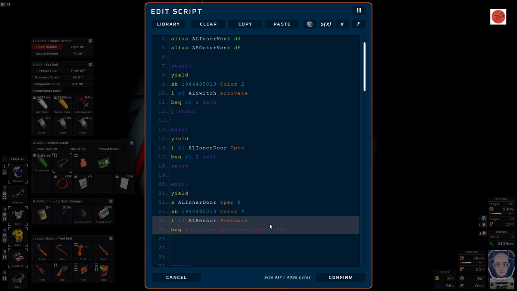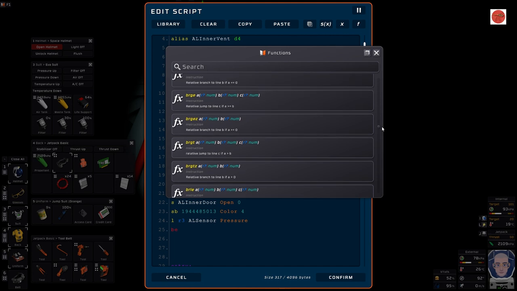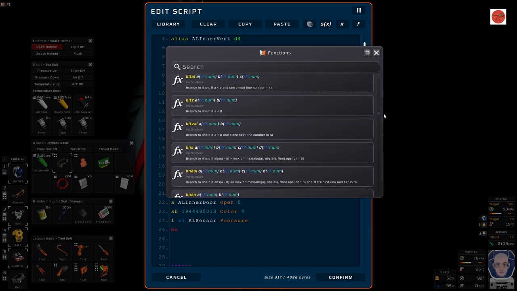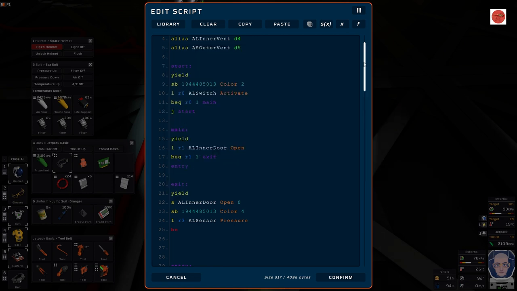Break if equal, break if, second term is for less than, VL, a branch not break, so branch to line if less than, so branch to, okay, BLT.